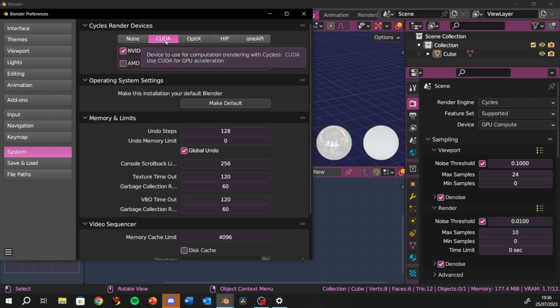In my case, and in most cases, it will select CUDA, but if you have an Apple machine, it picks one of these other options. And you have to click here which one you'd like to use.